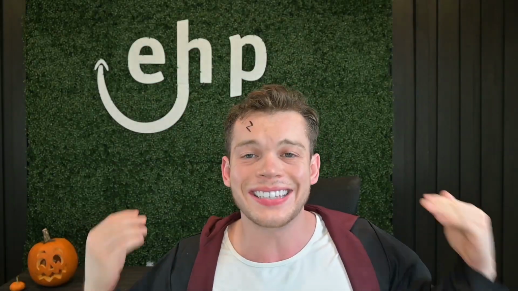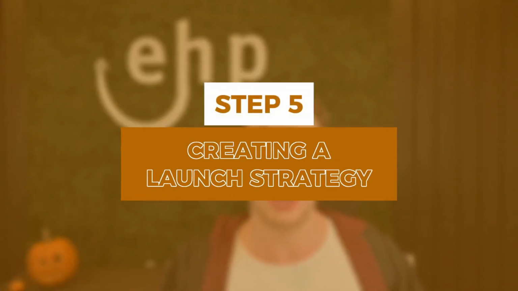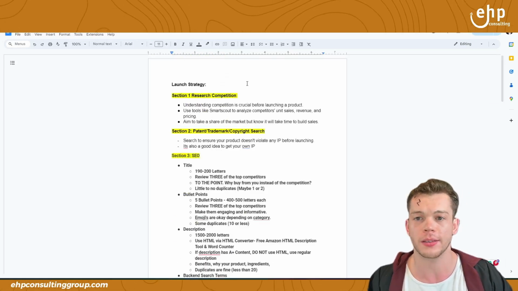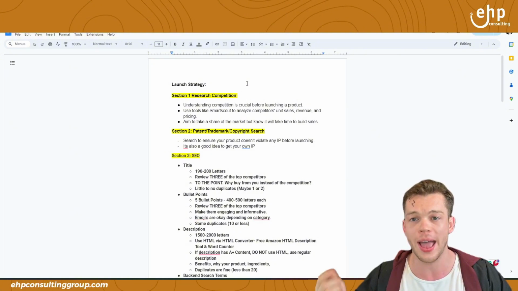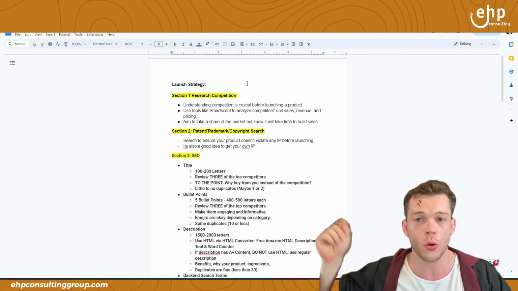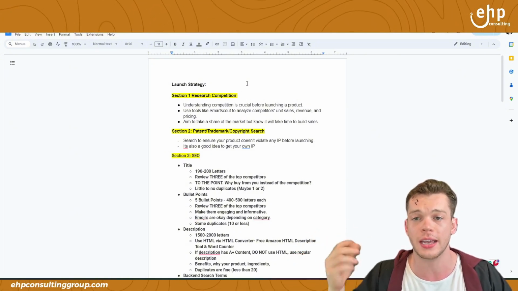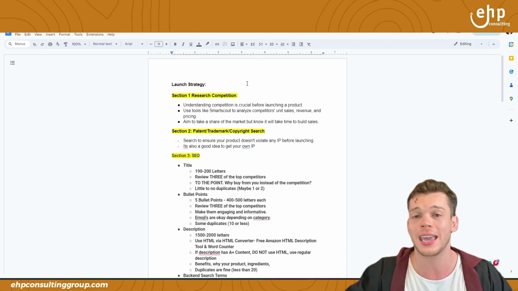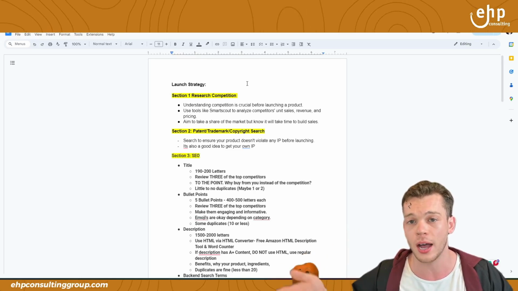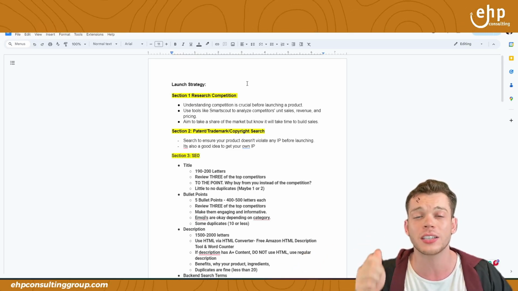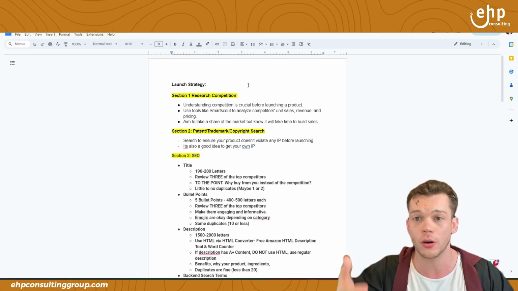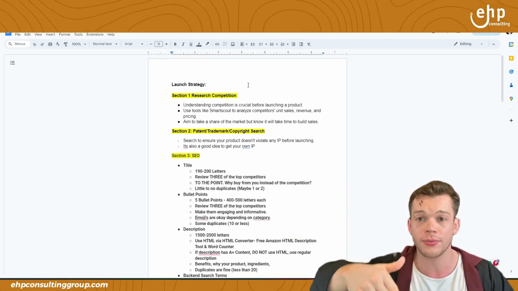Last but not least is not creating a launch strategy. Now, I know this doesn't sound like the craziest thing, but you'll be surprised that people don't have their own launch strategy. They don't have a checklist. They just look at it and assume it's good to go. And we're humans. We make mistakes. We can't make it the same every single time like McDonald's does unless we have a checklist. So make sure you have a launch checklist. You're about to get it on Amazon. It's about to arrive. What are you going to do?